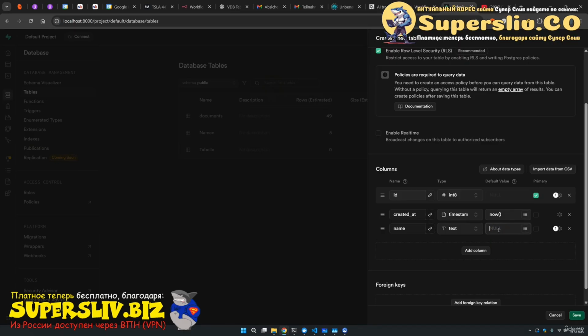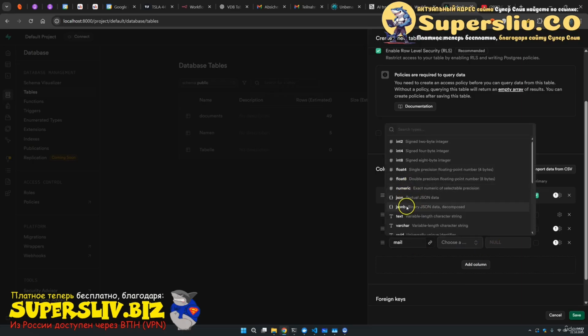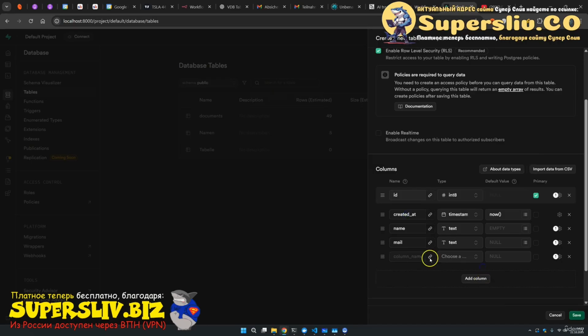This is actually not the number 0, so null basically means also null in German, and we don't want to include any numbers here. Then the next thing is, of course, we add a column once again. Here we type in, of course, the mail. Also this should be text. Then once again, add column.